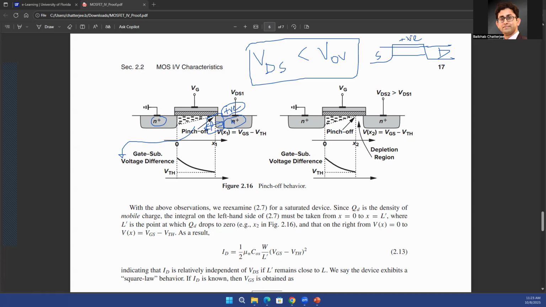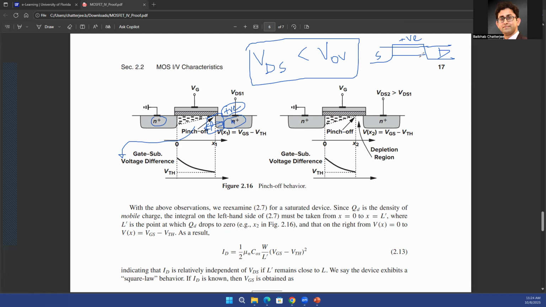What is meant by a channel? You attract electrons. The region just below the gate becomes more and more negatively charged with electrons. Your source was negatively charged with electrons. Drain was negatively charged with electrons. Now your channel is also negatively charged with electrons. So you have a continuous body of negatively charged electrons which can flow from left to right. That is the whole meaning of creating a channel, right? We understand up to this point.